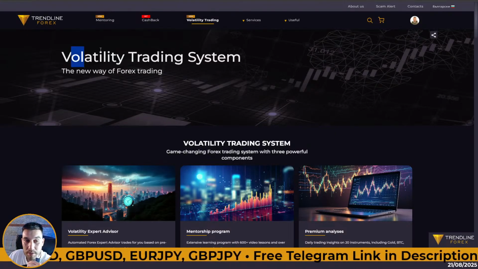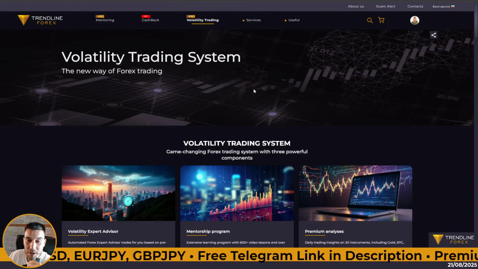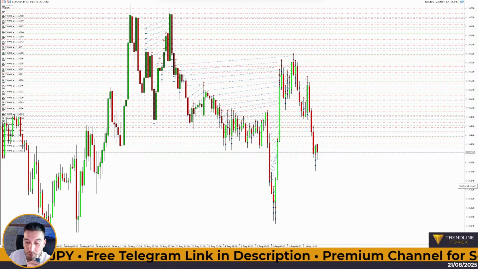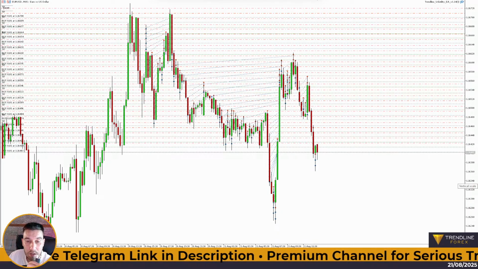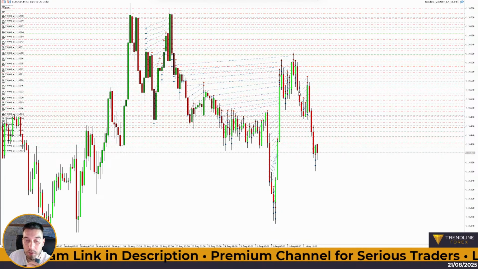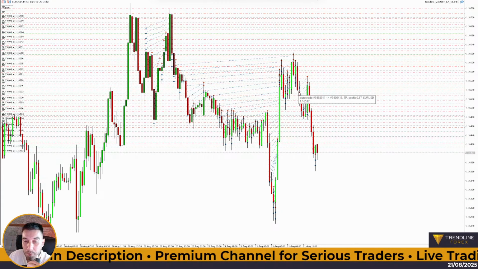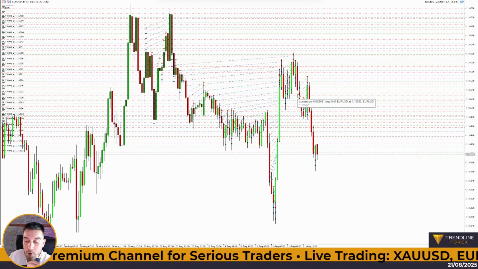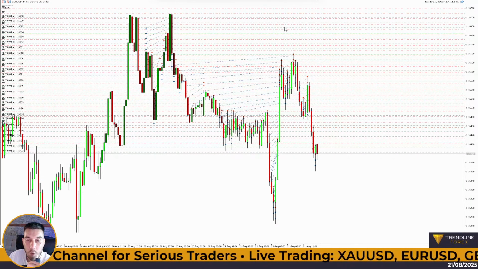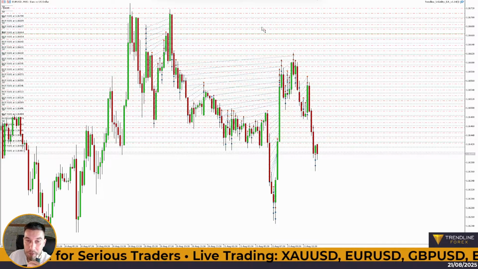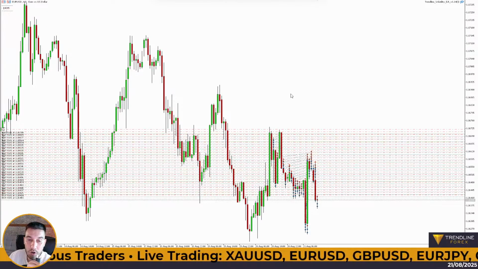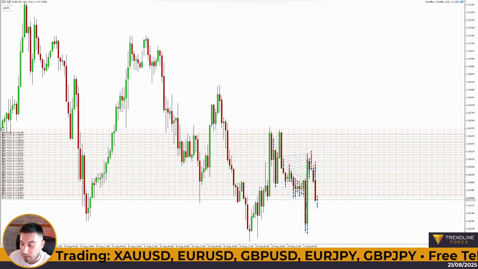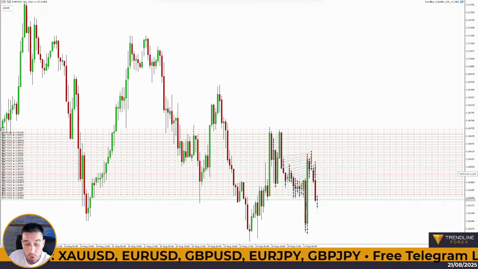Okay, so this is the volatility trading system. This is the expert advisor that I'm talking about. So this is what it looks like. I've got it currently running on a VPS, just because I want to make sure that even if my laptop is switched off, or even if I lose connection with my Wi-Fi or whatever, the expert advisor will keep running. So that's why I have it on a VPS. But so far so good. We managed to enter and exit a few positions already, and also managed to make some profit.